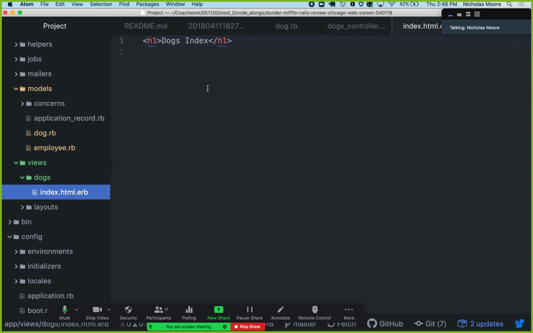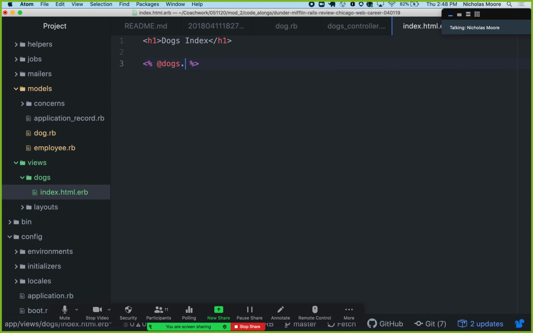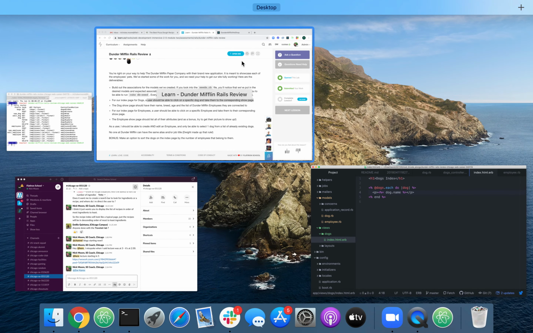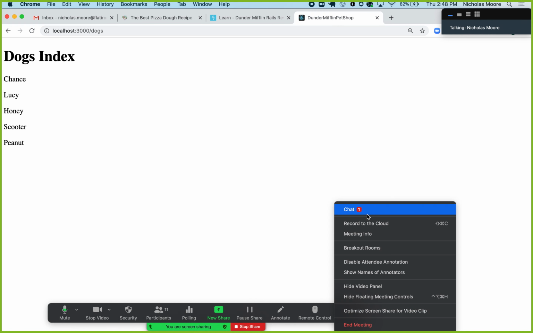And if I go into my index view, I can then use the ERB tag and use that @dogs and then iterate over top of that. Each do, if it's an array of dog instances, I'll just call one thing a dog. I'll put my end here. And now I can put a name. I'm just going to put this in a p tag. And I want to list dog.name. Let's see. Sweet. Now we have all the dogs' names here. That looks pretty good. Let's see what comment we have.